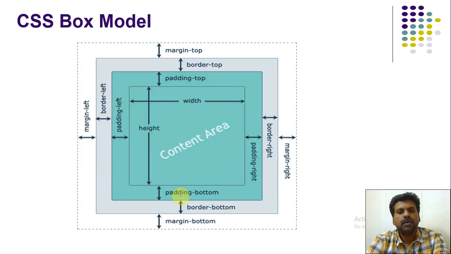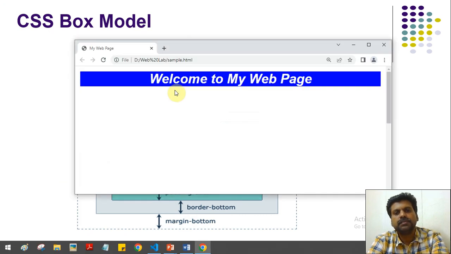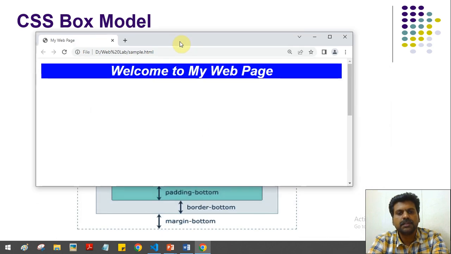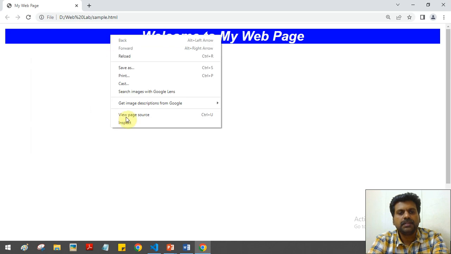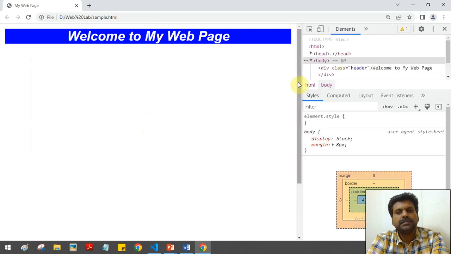Okay, box model properties, right? So in CSS, every block level element follows box model properties. That box model property we can see in the browser itself. For example, I'll show you this box model in the browser itself. Look at this browser. If I right click, there is an option called inspect element. If I right click, inspect, in any website you can see that.